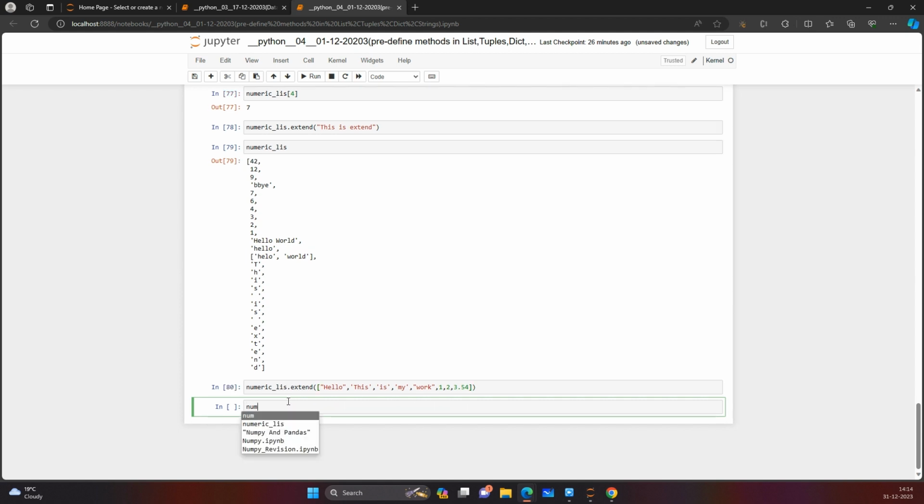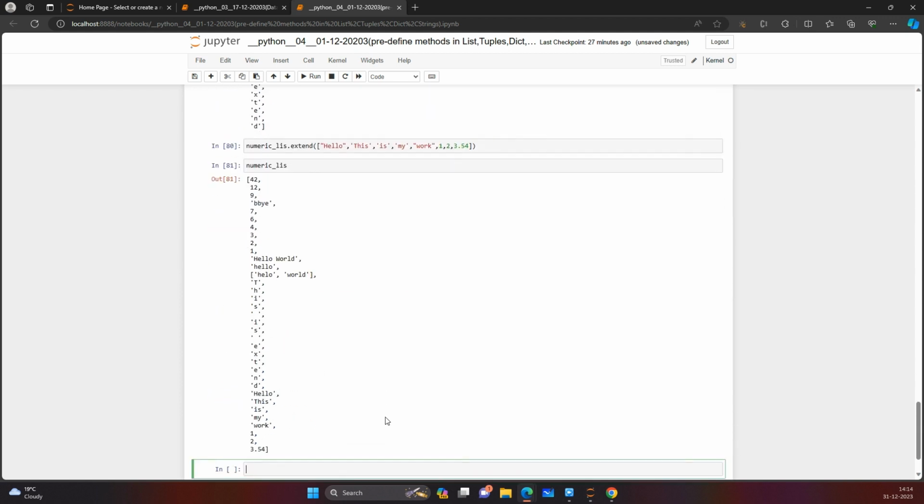Now you check. It is iterating over every element, hello, this is my work, and appending those elements to the list.